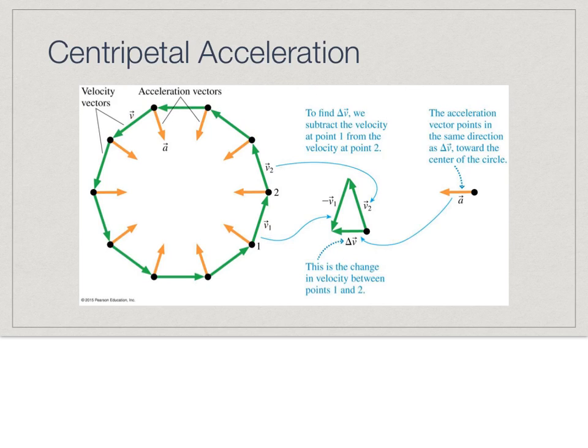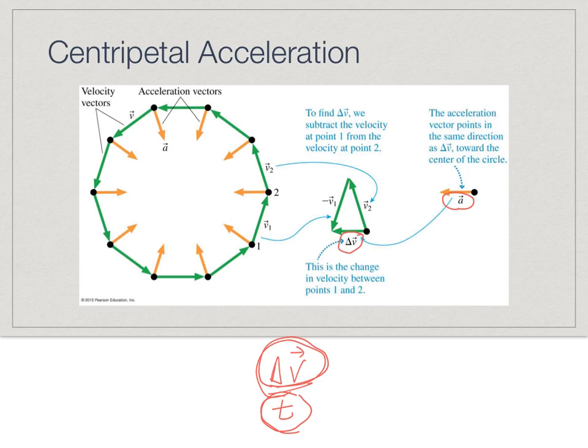So if I continue on this, the direction of the acceleration is the same direction as the change in velocity, because acceleration is delta v divided by time, and the time doesn't change direction, it's just a scalar. The direction comes from delta v, which is a vector. This is just a scalar. So acceleration is delta v over t.